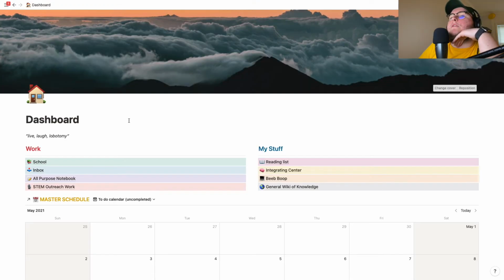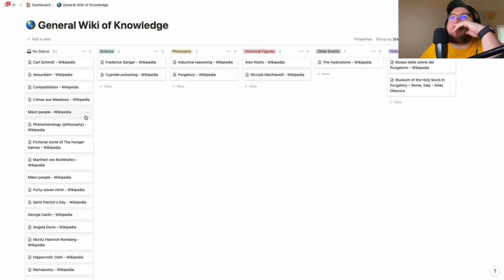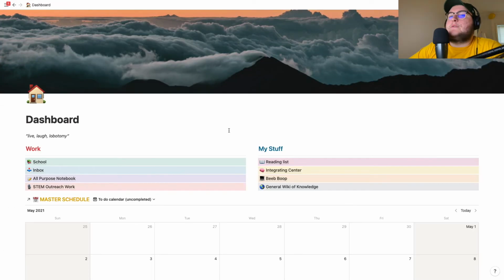I usually send things to my inbox first, because when you're surfing the web, you don't really want to be thinking about, oh God, what's the specific place I want to put this? So I send things to my inbox first, and then I work from there. I guess the last page is just my general wiki. So yeah, those are the main things.